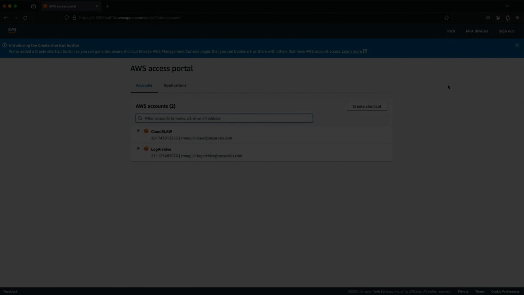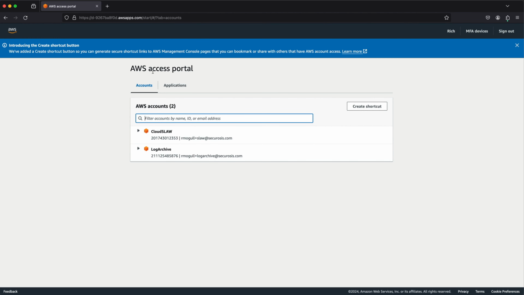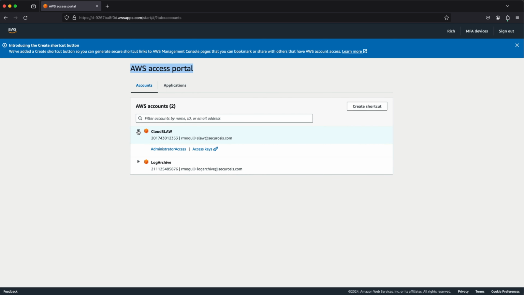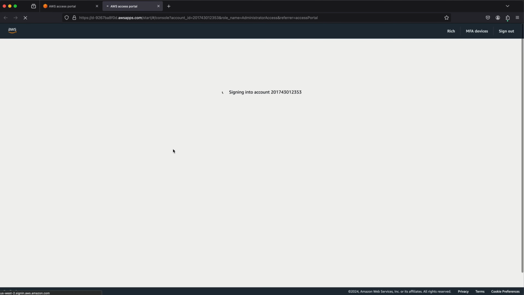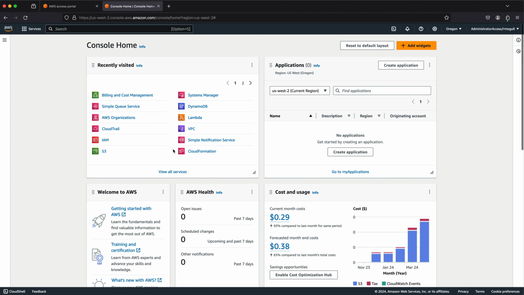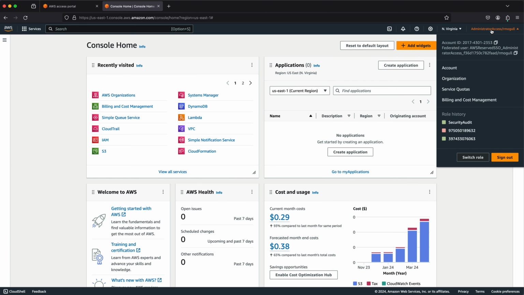As always, as mostly these days, we want to log into our AWS IAM Identity Center Access Portal. And in this case, we're going to do our work in the management account. So that's called Cloud SLAW, and I'll go to Administrator Access. The first thing we need to do is go into Organizations.